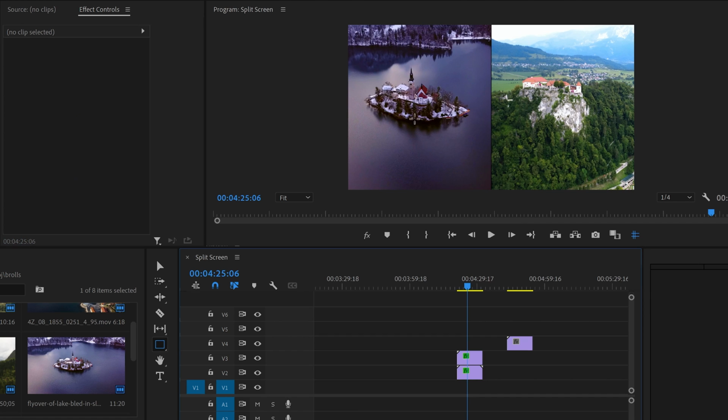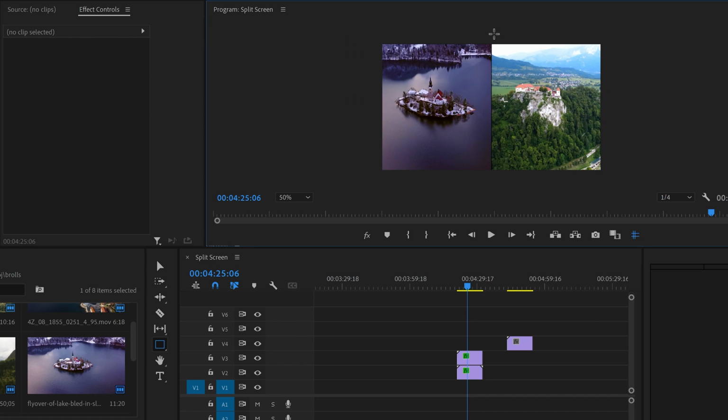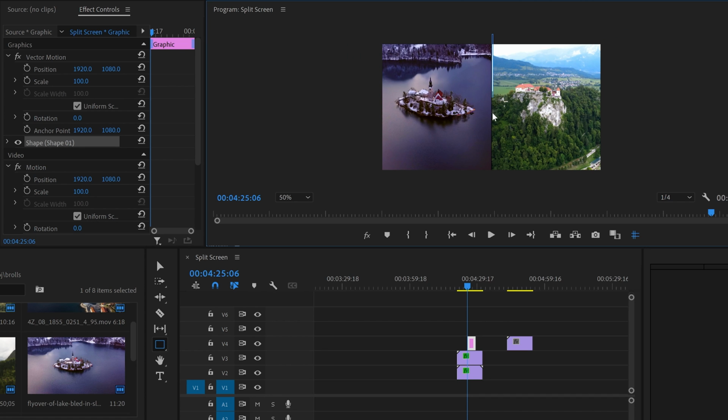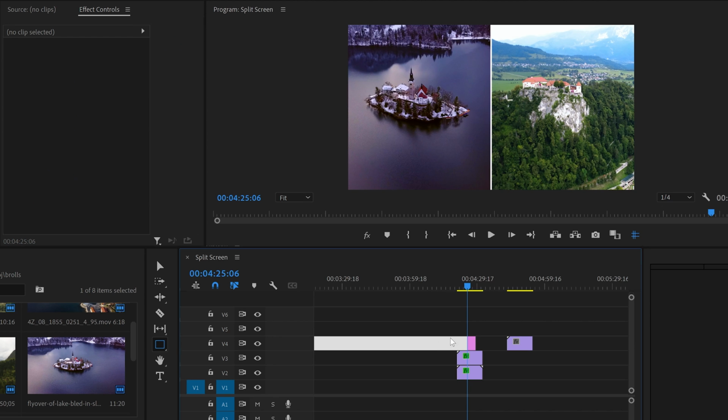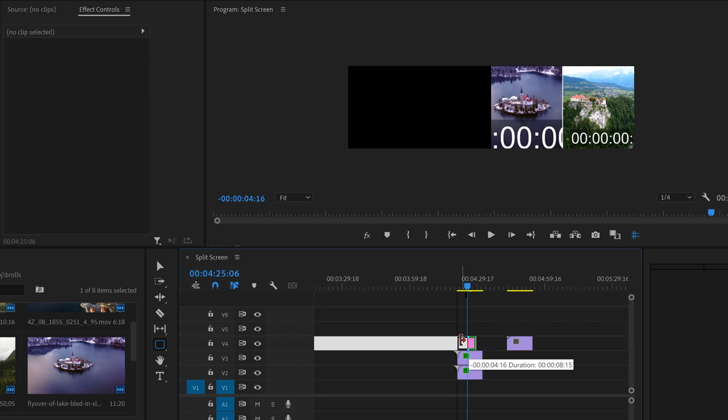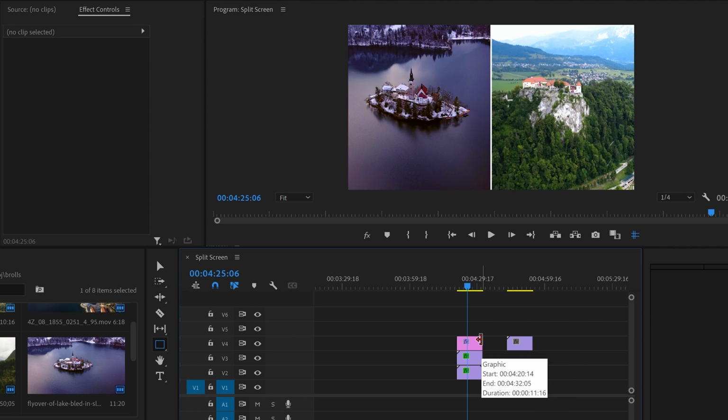If you think that you are not perfect here, don't worry, because we're gonna make a line in the middle and we're gonna cover that. The same as we did before, we're gonna use a rectangle. We're going to come here to 50% so we can see it smaller, and we can start with our rectangle, and let's do a little line, very nice, like we did before. And we're done. Now we put it here to fit, and we have it. Don't forget that the rectangle, this graphic, has to be the same size as the video. So this is super cool. We split the screen in two using the crop effect.